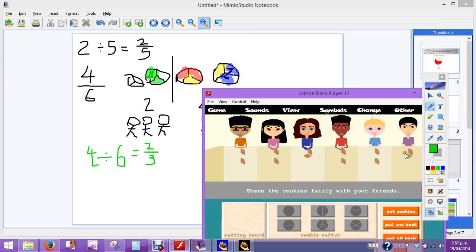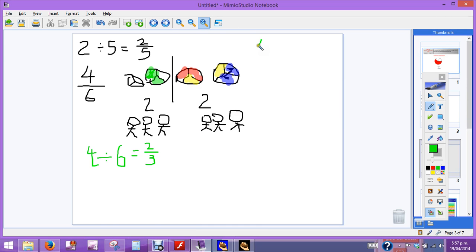So if we have a look at this, it's similar to, say, those 2 reds, or the 2 yellows, or the 2 blues. Okay, so 4, 6, this is also showing equivalence, similar fractions, so I'll just write that here in black so you can see it. 4/6 is the same as 4 whole cookies shared between 6 friends. So they get 4/6 of a fraction, or 2/3. Why do they get 4/6? Let's have a look at that idea.